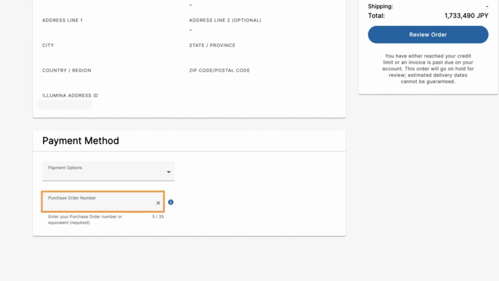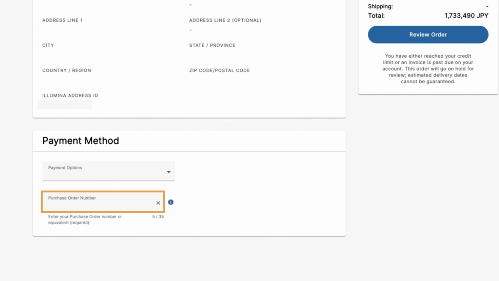Populate the blanket purchase order number or purchase order number in the text field. When selecting Blanket Purchase Order as an option, all active blanket purchase orders associated with your account can be selected from the drop-down, removing the need to manually enter a blanket purchase order number.